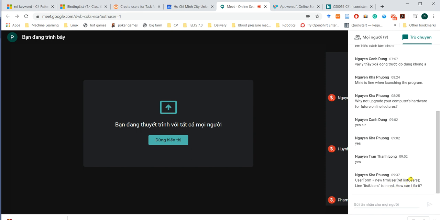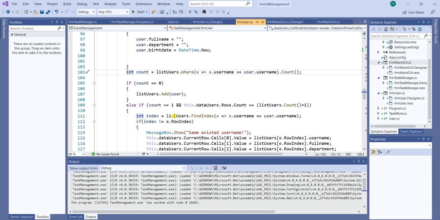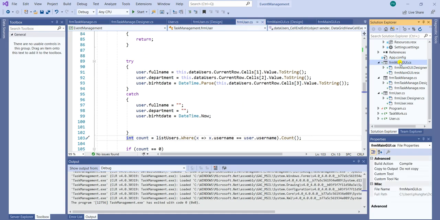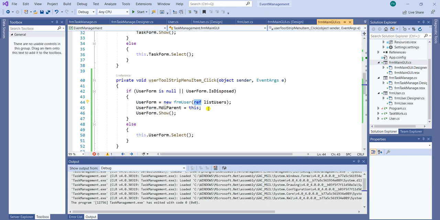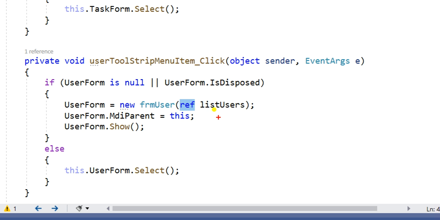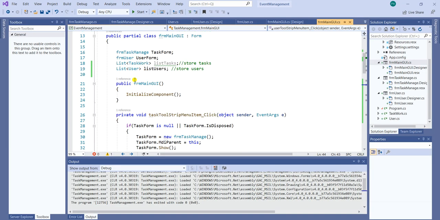How can we fix it? Okay, from the manager's guide we will call. This error means this error because you must describe this.